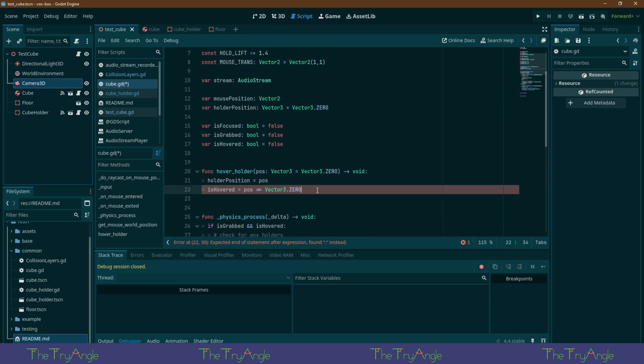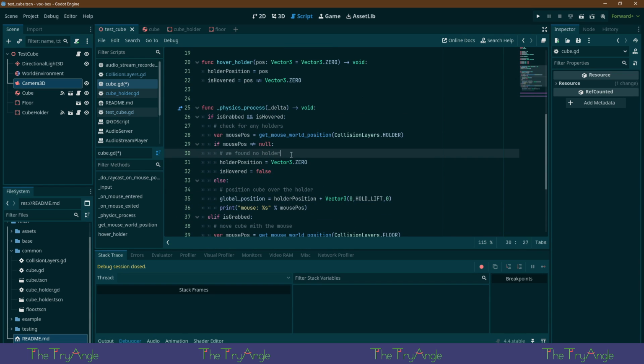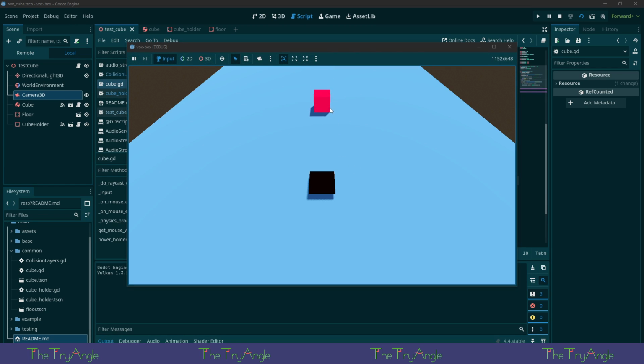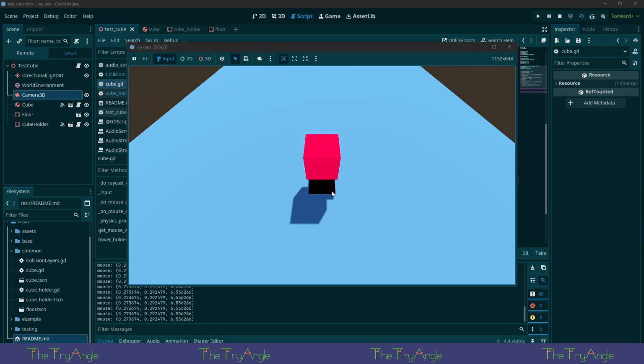I'm pretty sure it'll still just work. Yeah, it works fine here. And this is kind of better. It's not going to 0.